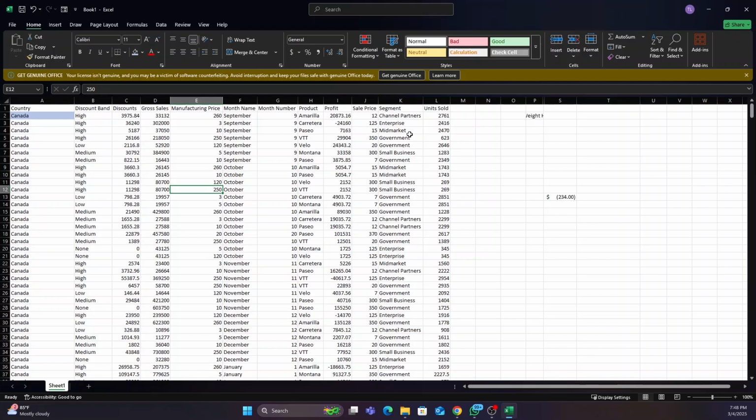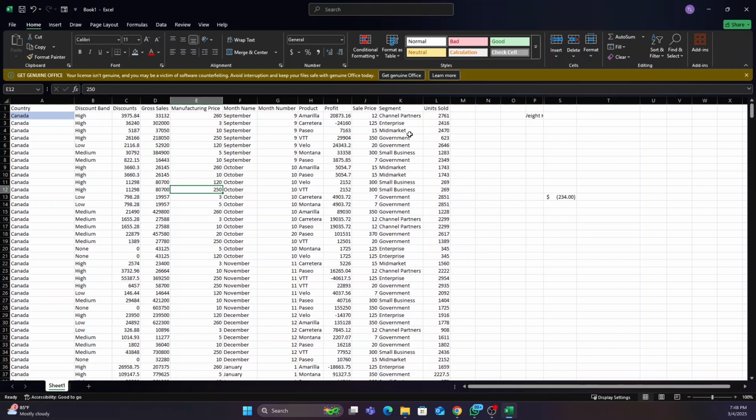Now we can decide to sort based on two or more columns. We need to select the columns we want to sort by, then come back here and sort ascending order. You can see we started with the discount band, and then after that, the values we stored. Because everything is in ascending order, the discount part also started from the smallest to the biggest, and the same way for the gross sales, from the smallest to the biggest.